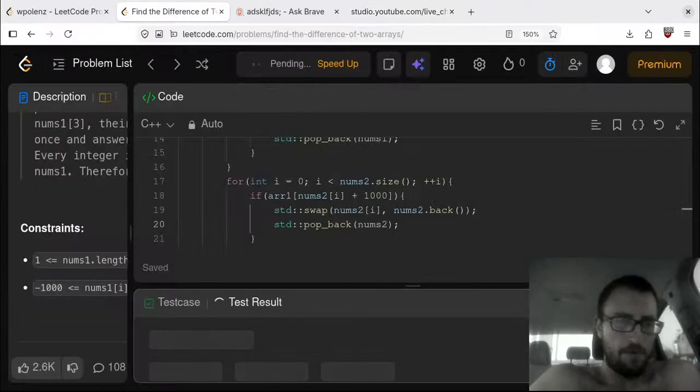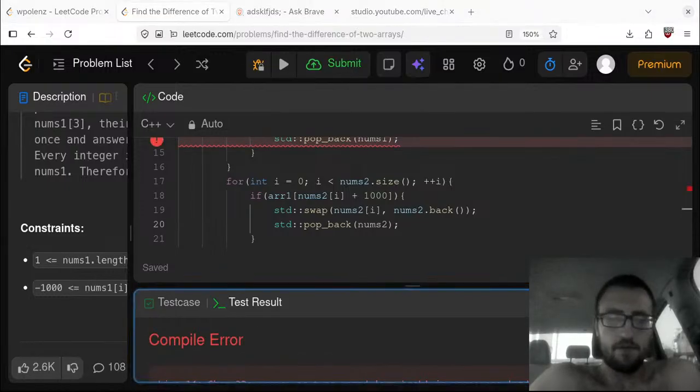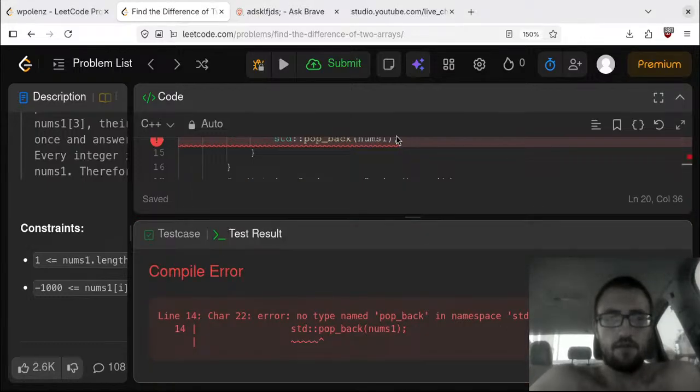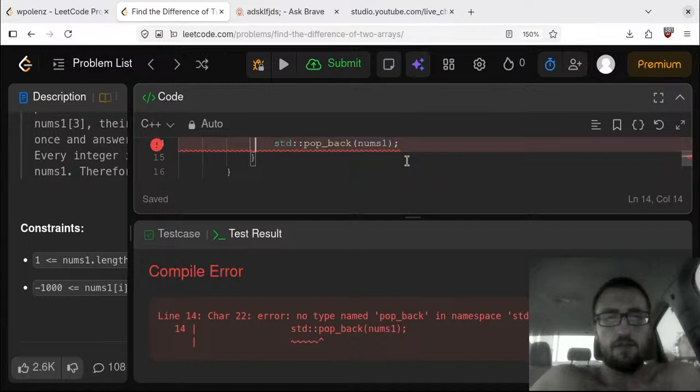Swap and pop might be reasonable. Buffering quite a lot. Another half an hour here. Get this wrong.